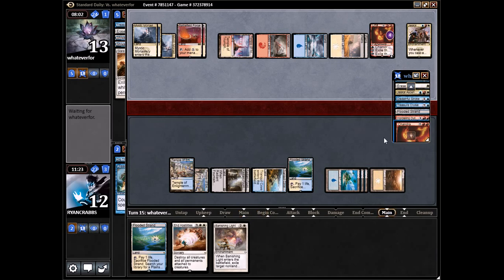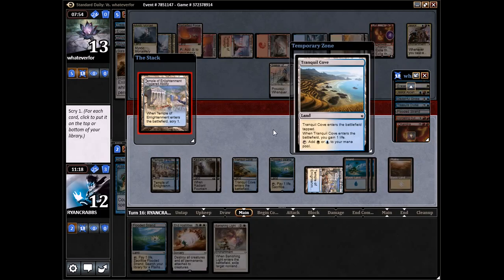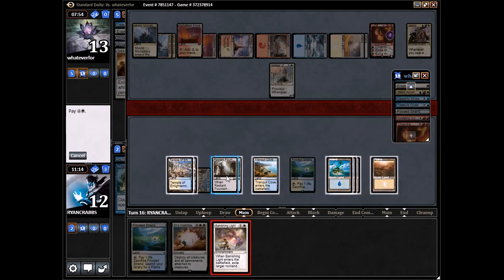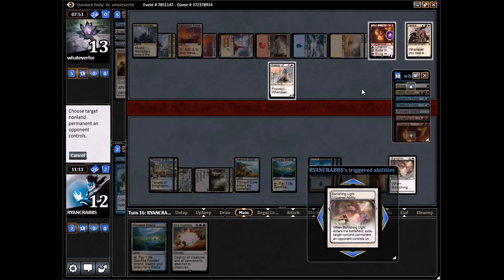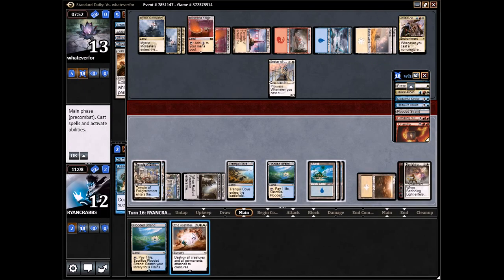Oh, he exiled another Chandra. Okay. Seeker. Okay. Alright, Temple. He has no cards in hand. Put this on the bottom. We're going to play Banishing Light on his Chandra, and then we're going to end hostilities. And just say go, and hopefully he whiffs for a couple turns.